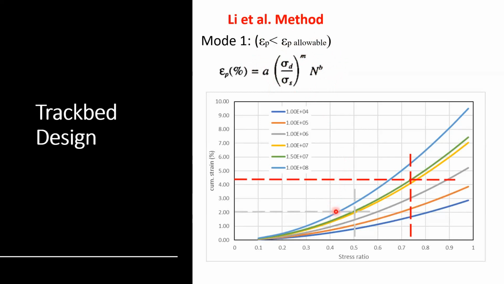And then you see here with the stress ratio, you have a cumulative strain, right? This is basically a soil that's yielding. As we go to a higher stress ratio close to one, you're basically reaching the maximum capacity of your soil. You're getting a very high plastic strain. And you can say, okay, if I am comfortable with a stress ratio of half, this means the deviatoric stress acting on my subgrade is half of my compressive capacity. This would reflect a cumulative strain or plastic strain of, let's say, 2%. So this is your EP right there. The key is getting an appropriate representation of how your soil will react under different stress ratios.